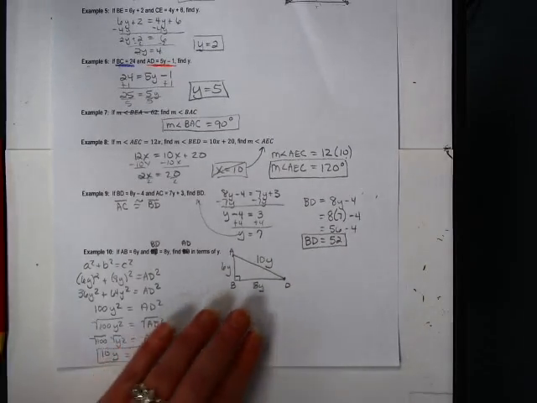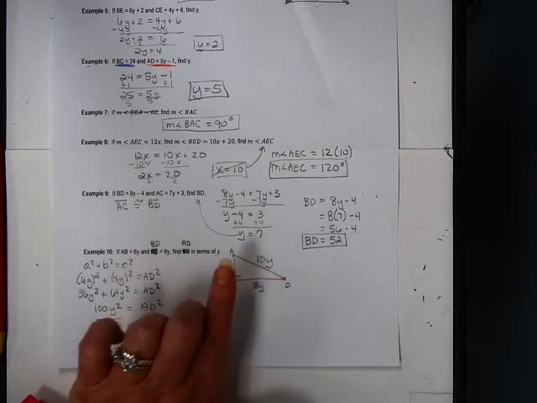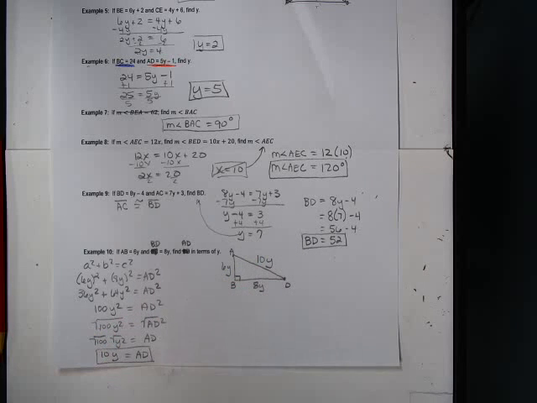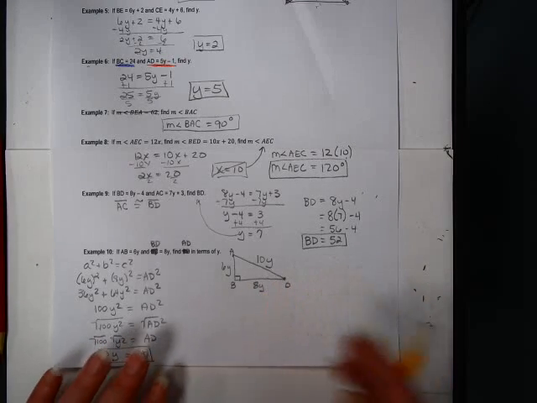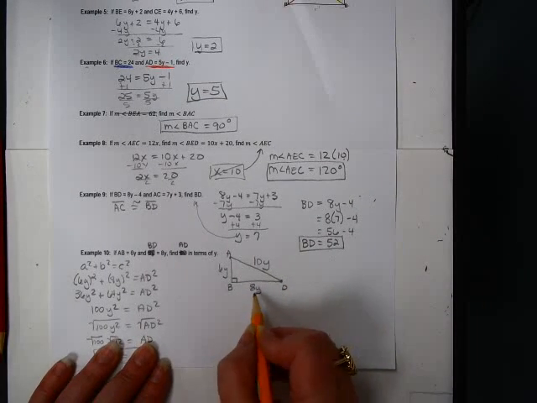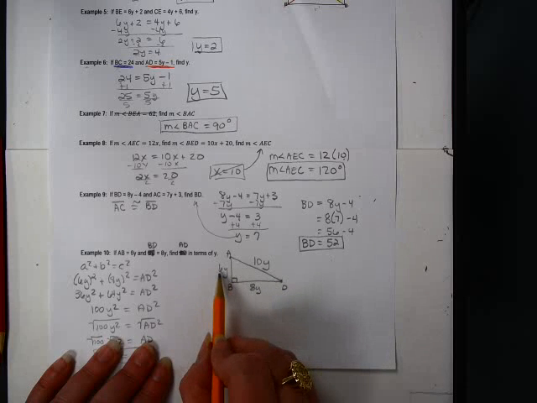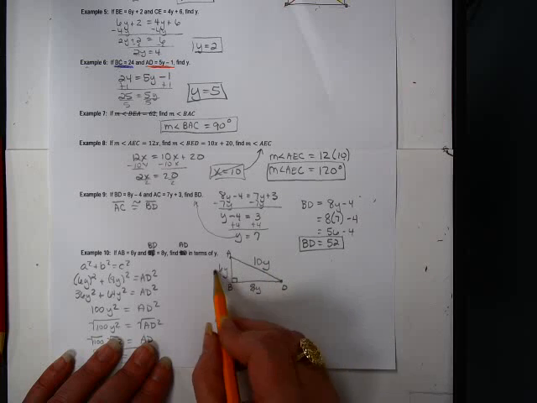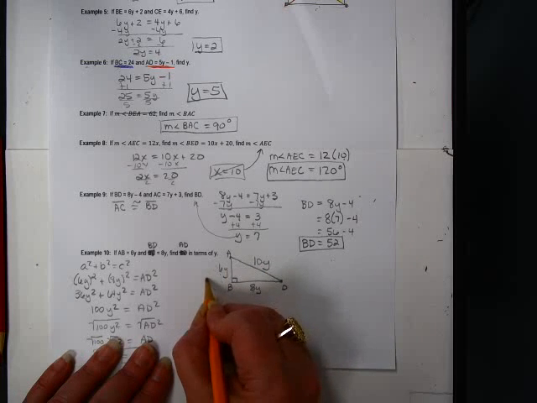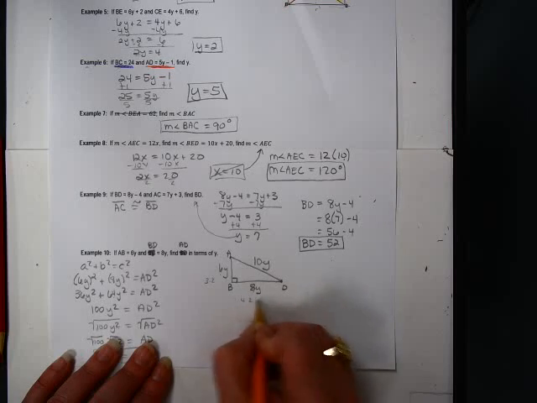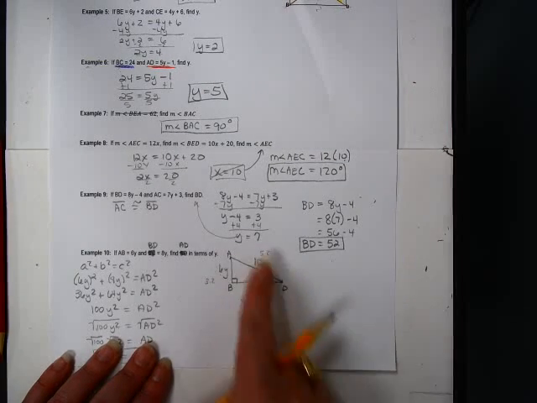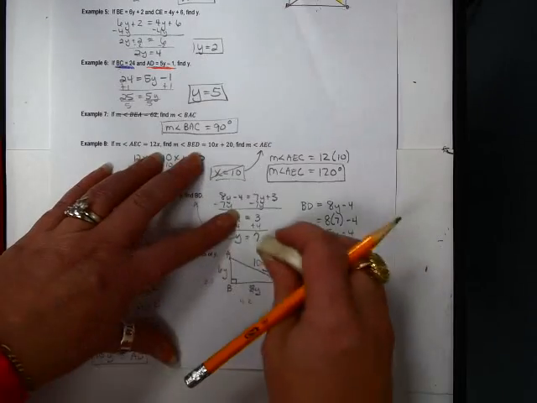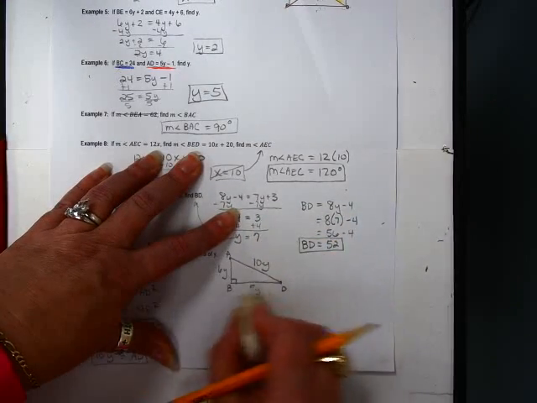Now, take a very close look at this. That is really a Pythagorean triple, sort of. It has a Pythagorean triple pattern. You can see this as 3 times a number, 4 times a number, 5 times a number. It has the pattern 3, 4, 5. So this is like 3 times 2. This is 4 times 2. So this was a 5 times 2. So you really didn't need to do any math to figure this out if you remembered your Pythagorean triples and just looked for the pattern.